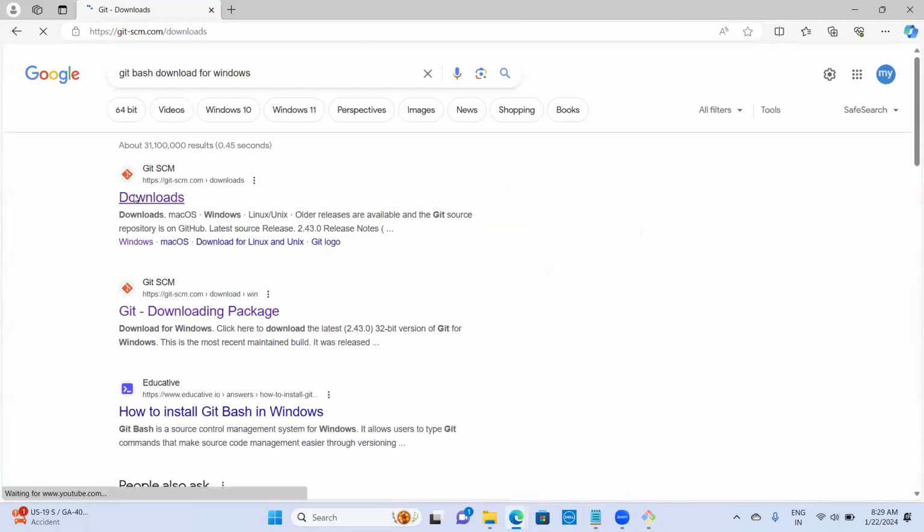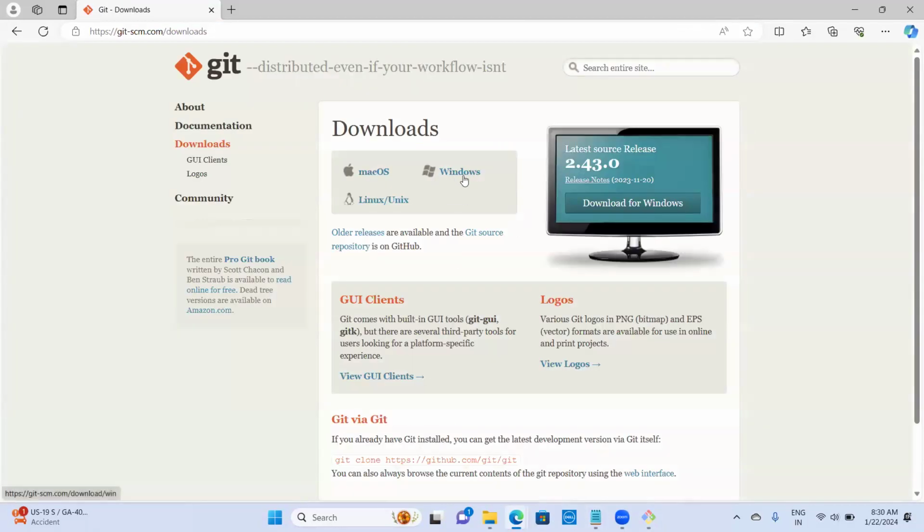You see here the downloads, the Windows one. If you click on that, it will automatically download the files. So you can download Git Bash from this website.